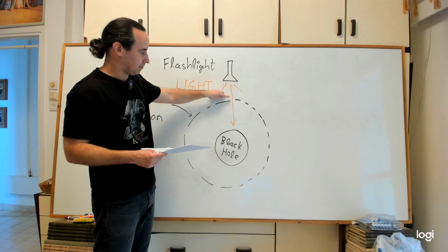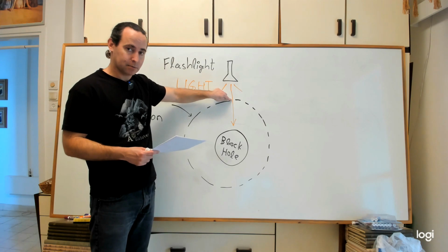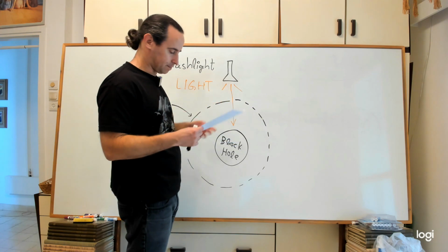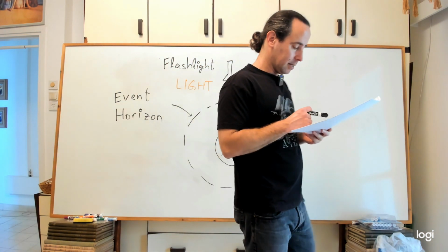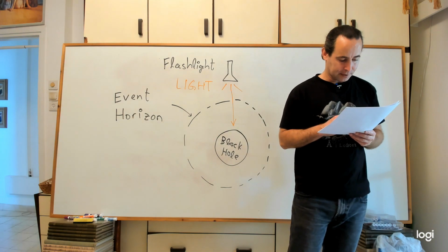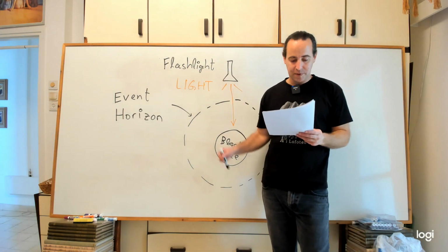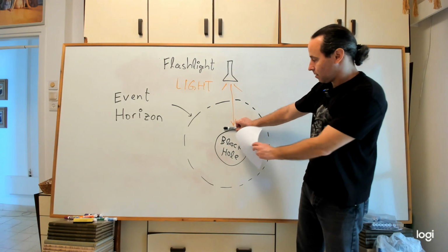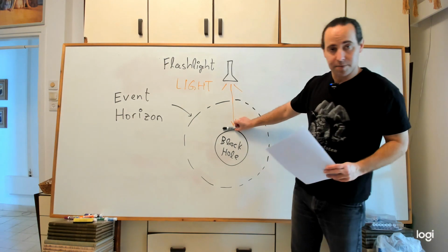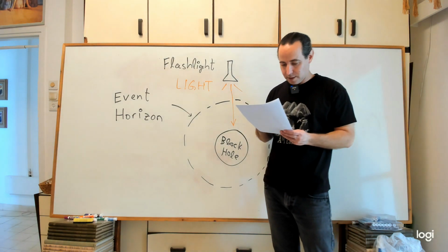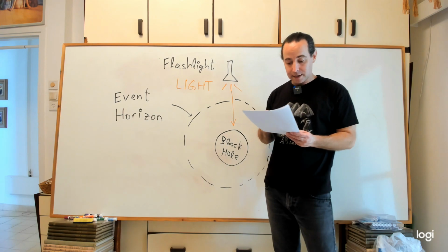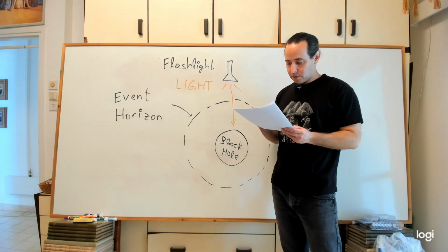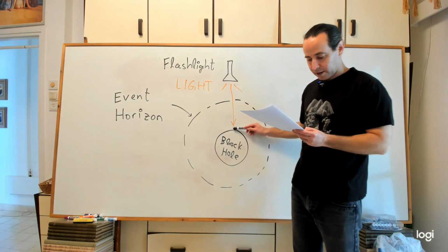Or we see it very dim and slow. Let's be more accurate: until we don't see it at all. Okay. So, if the light is exactly perpendicular, exactly 90 degrees to the surface of the black hole, it manages to enter without any problem, and also to get down and hit the ground of the black hole.